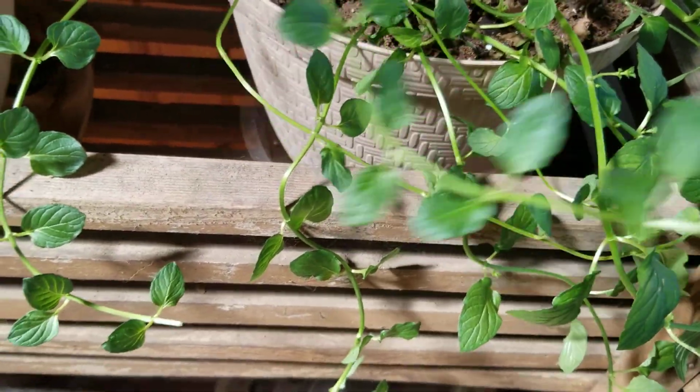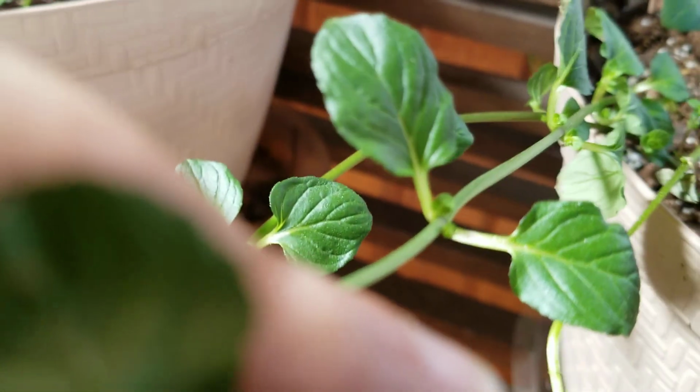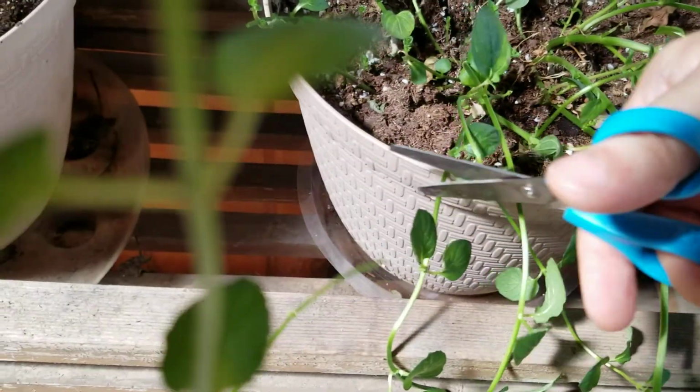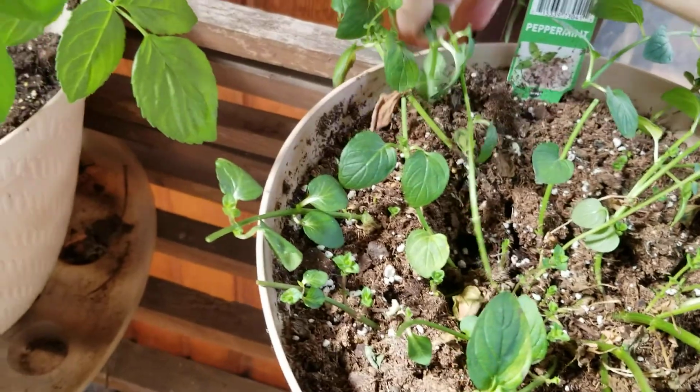So you can kind of see how come it's such an aggressive plant. But for my purposes today, I'm just going to clip some of this. Sorry, I'm trying to hold the camera and clip both. I'm just going to clip some strands off here. I'm sorry if I'm bouncing you around and making you seasick while I'm doing it. I apologize. But this can kind of rejuvenate your mint plant too. I think trimming it and giving it a haircut every now and then can bring on new growth.